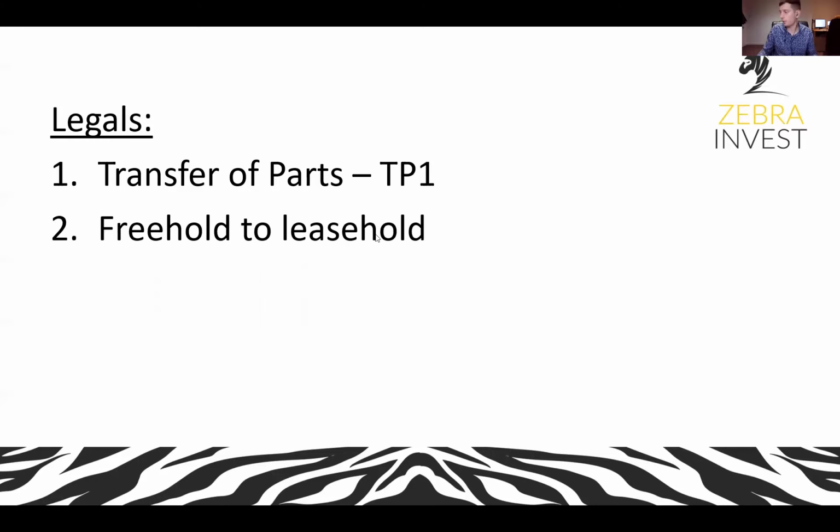The other side of it is you have freehold to leasehold. And freehold to leasehold, that is when you've got a block of flats, for example, that property I said at £300,000. You're buying the whole building, and then what you're going to do is split that into individual properties inside the building. And they will have what's called a lease plan, which shows what they own, what you own, and who has different responsibilities. A lease is typically drawn up once, and then you'll use that template to replicate for every other flat in that building.